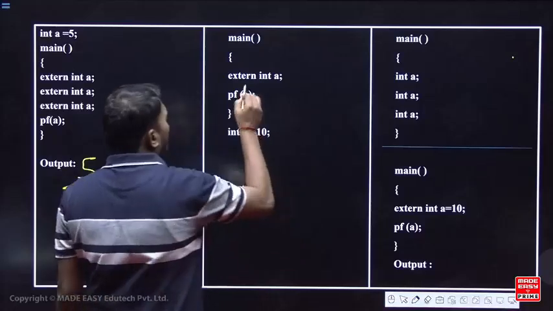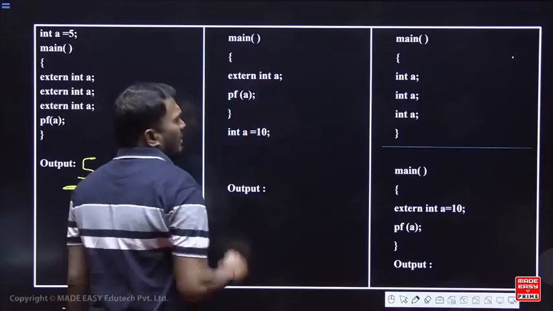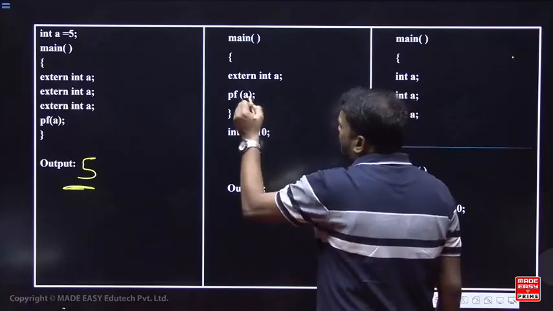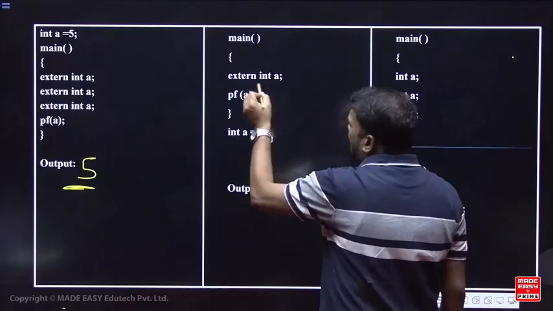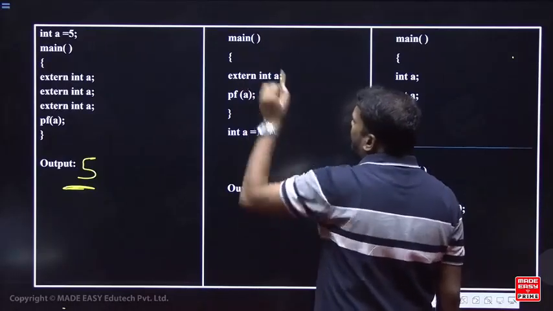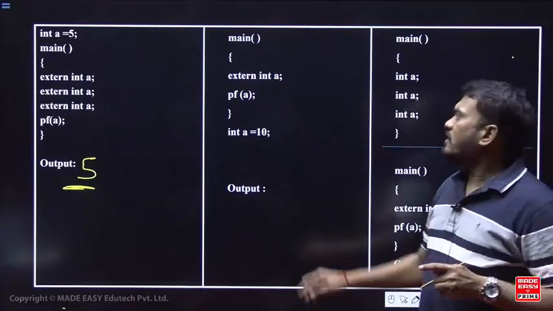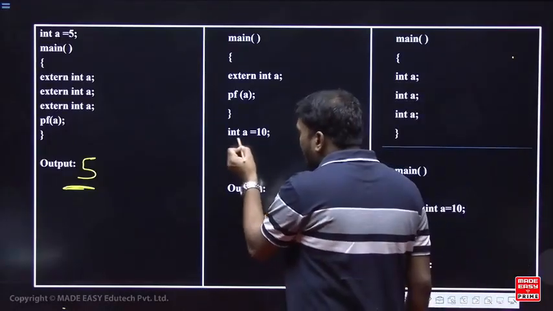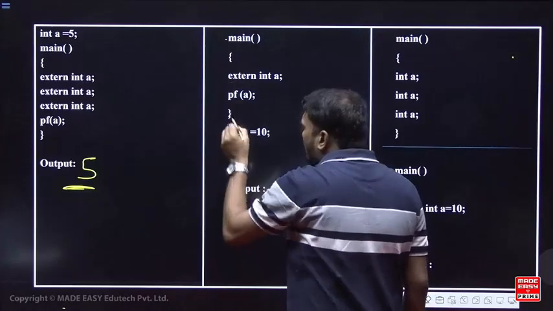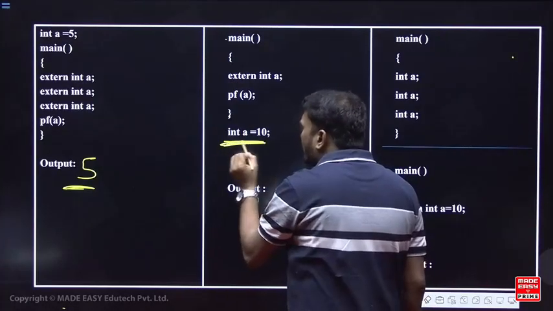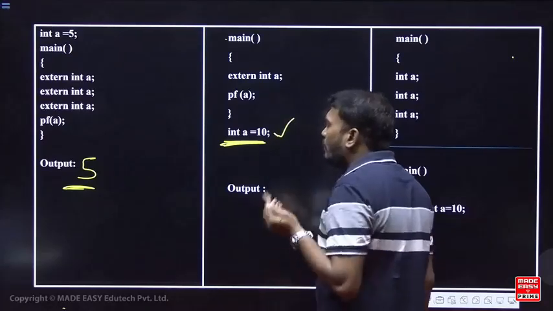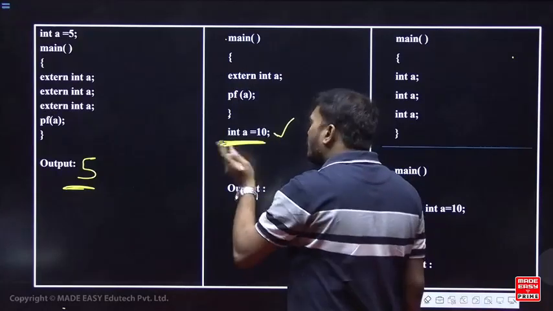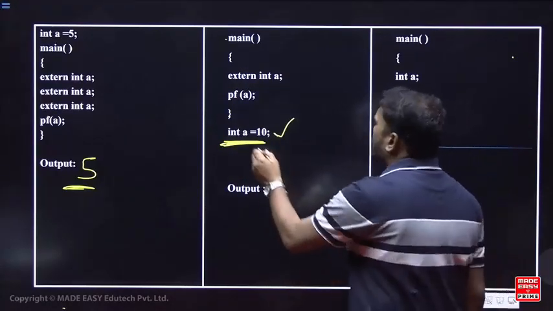Next, now you are saying here, main, extern integer a. Listen carefully. When you say extern integer a, printf a. When you write this, what is the meaning of this? A is local to this main function. It is saying I will make use of the memory of an outside variable. Outside variable means even if you declare it after main, down here, this is allowed. Because when you say extern here, the outside declaration is allowed. There is no problem.